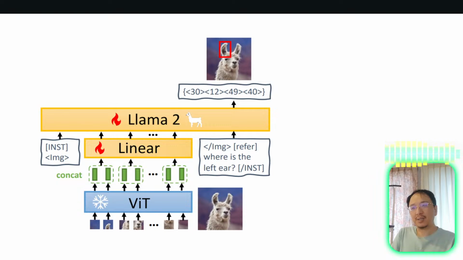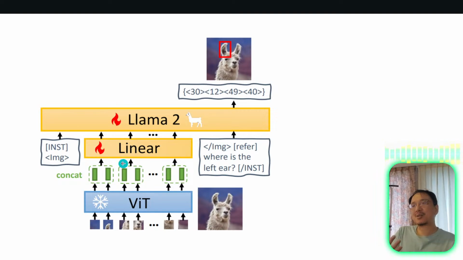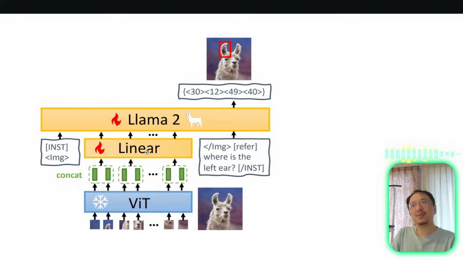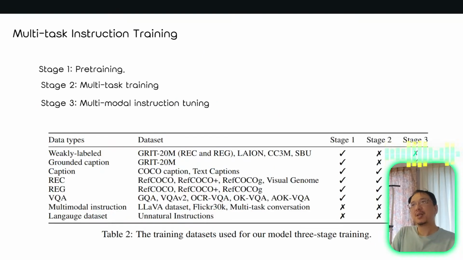So what does it mean? The architecture is not that interesting. It just uses a linear layer and concatenates everything. It seems to use a simpler architecture like LLaVA, but it doesn't matter that much. The key point is that it is using multi-task instruction training.